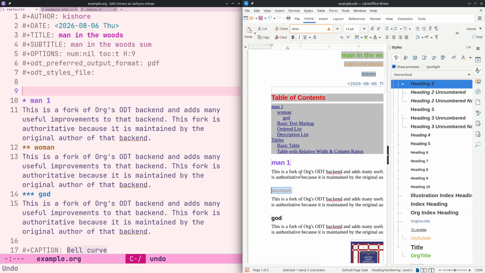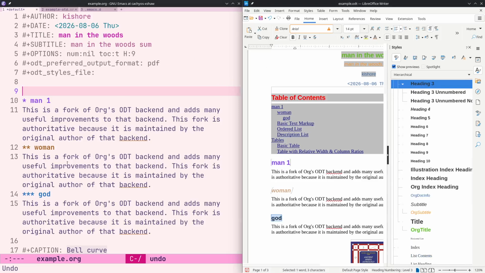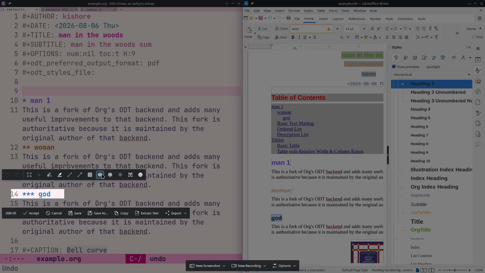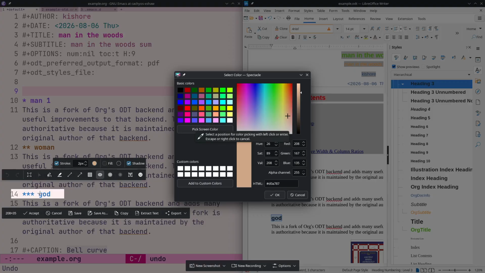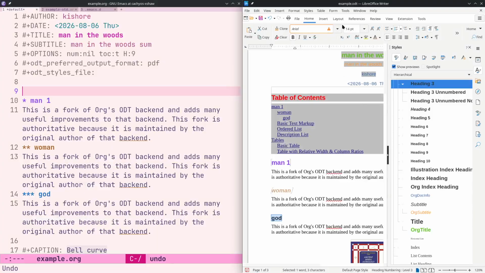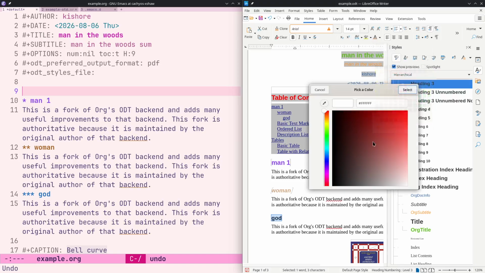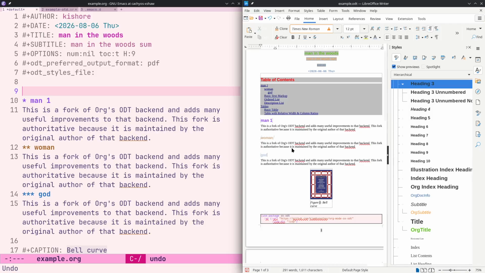You can also change the font, and we can update it later. Let's change this too. Let's do this again. Pick color, and then we can just do this. Control X to do that. It's okay. Come here, change the color. Bharat Mata ki jai. Okay, now we got the colors, right?